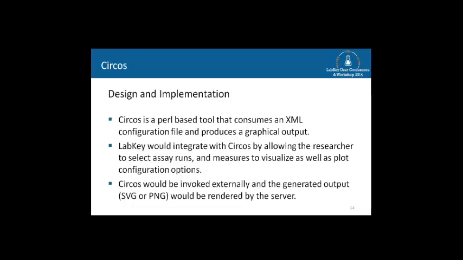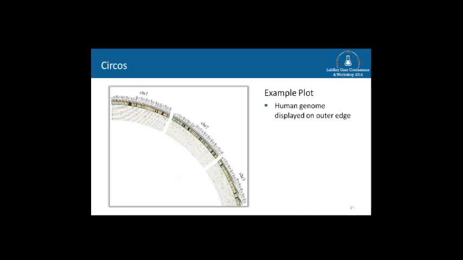And this type of integration, if we did it, would probably fall into the category of an external tool, where we would wire up an integration point with Circos as an external script engine. We would know how to invoke it, how to hand it configuration information, how to pick up artifacts and render it in the server. So this is an example of one of the things that we built for them.